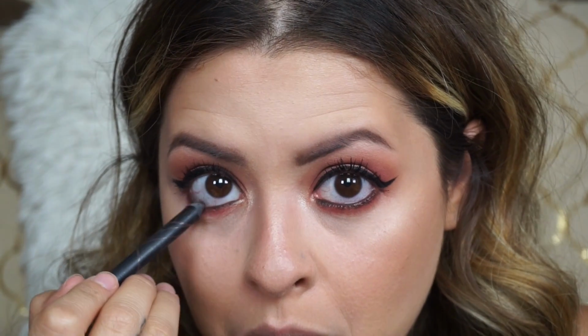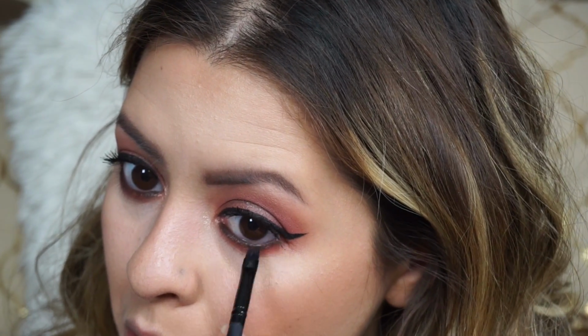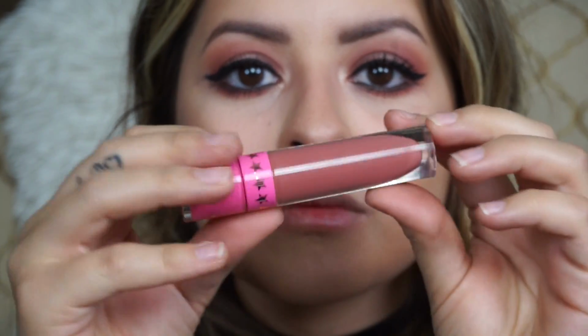Then I'm going to be taking the LA Girl Glided eyeliner in the color brown just to make the look complete, so it's not just a stark waterline of nothing. For the lips, I'm going to be taking Jeffree Star's, what is it, Gemini? Yeah, the color Gemini. After that, I decided to put some lashes, but you don't have to, and that completes look numero uno.